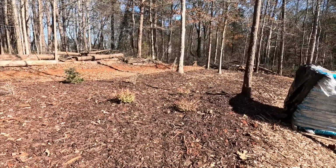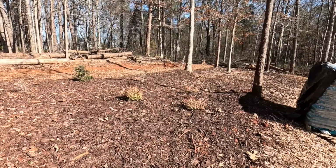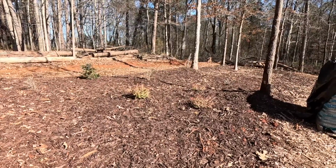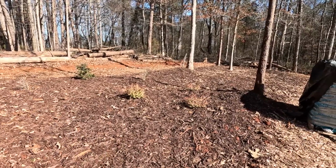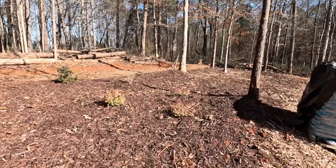To prune them, we're going to do that as we leave winter and go into spring. These are small, so I'll just give them a little bit of a trim, but they bloom on new growth, and abelias really respond well to being pruned like once a year. So we'll just give them a little bit of a haircut since they're little, and they will be really fun to watch grow.